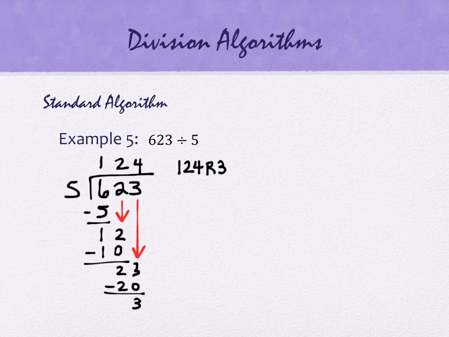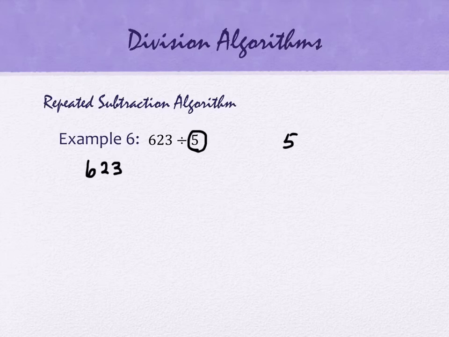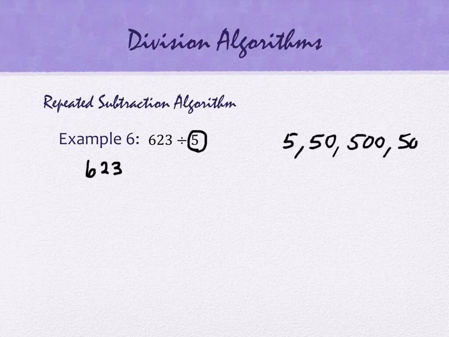So let me show you. We're doing the same numbers, all the same thing. We are doing something called repeated subtraction. Our goal is to subtract multiples of the number 5 by tens. So we subtract either the number 5, or 50, or 500, or 5,000. Whichever one of those is the largest that I can subtract, that's what I'm going to subtract. It's all 5 times powers of 10.